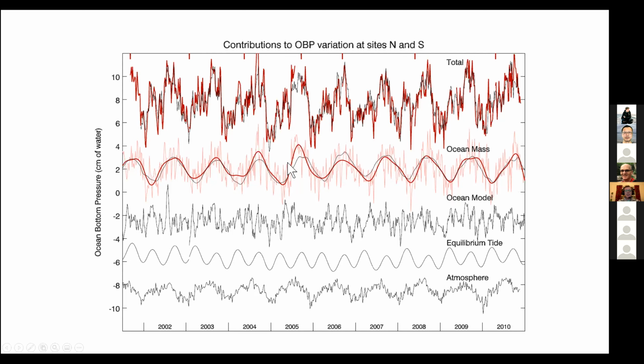The black is the sum of all of these other causes. So whereas an oceanographer would tend to look to this line, the ocean model, as what you expect to see, there are lots of things that are missed out in an ocean model. First of all, there's the total mass of the ocean coming and going as the ice melts and refreezes. That's the main cause of it. So exchange of water between ocean and solid earth.